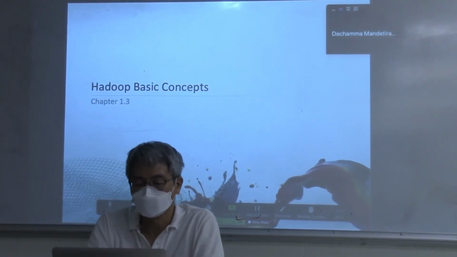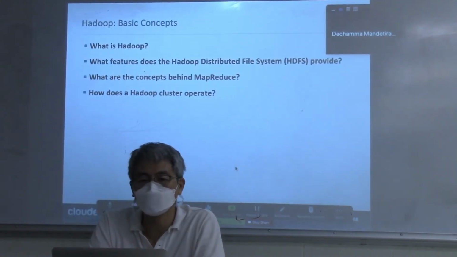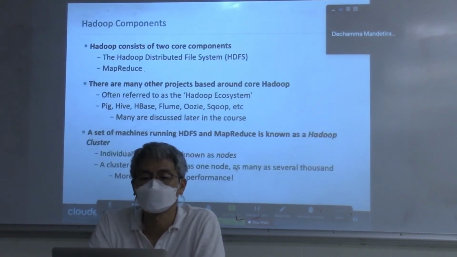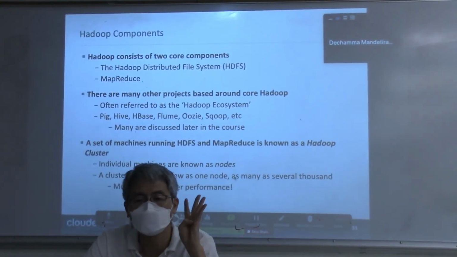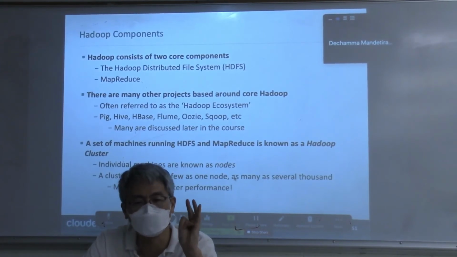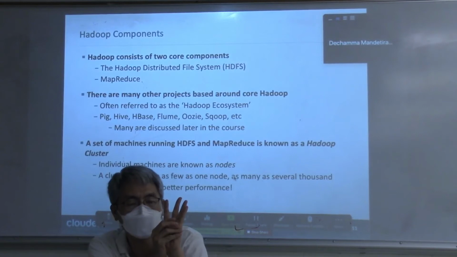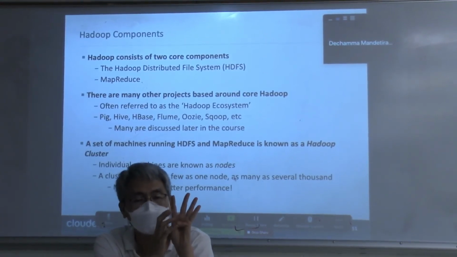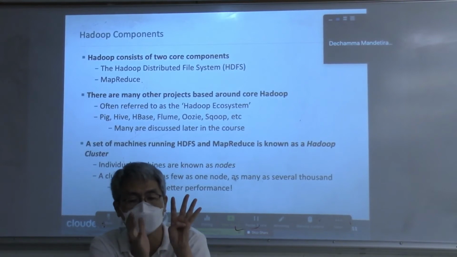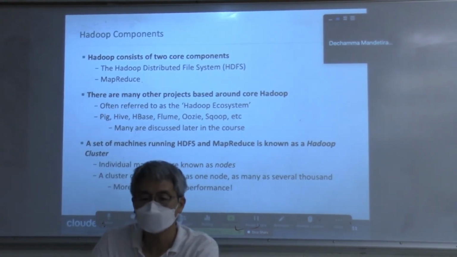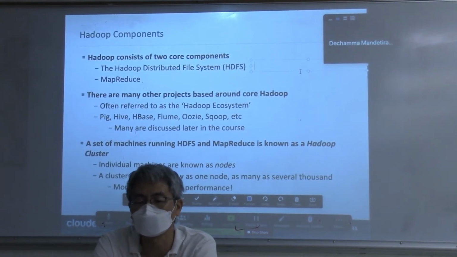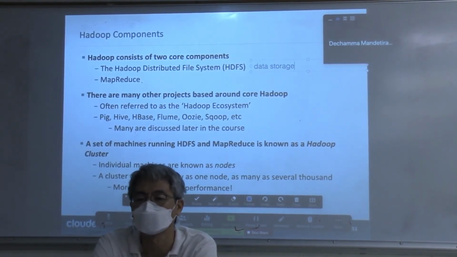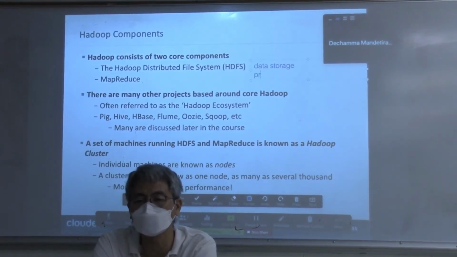Okay, so Hadoop. I think I already explained the details of Hadoop, so we can quickly go over the concept of the Hadoop system. Okay? When we are talking about Hadoop, there are three main components. One is the Hadoop distributed file system. The second is MapReduce. The Hadoop distributed file system, HDFS, is the storage for big data. Then the big data can be processed by the MapReduce programming framework.